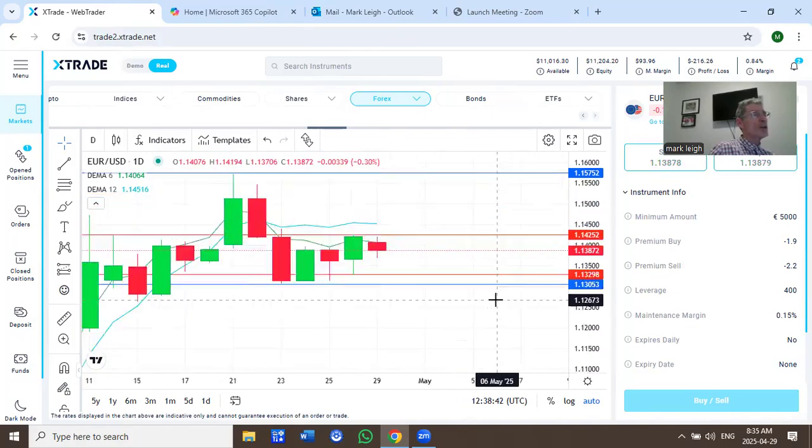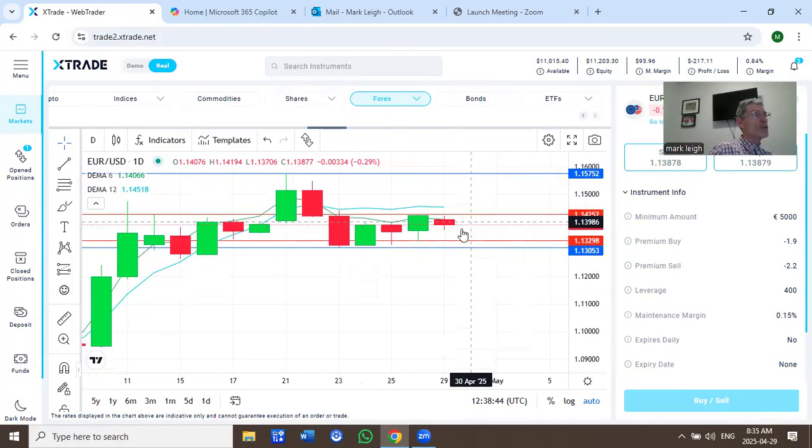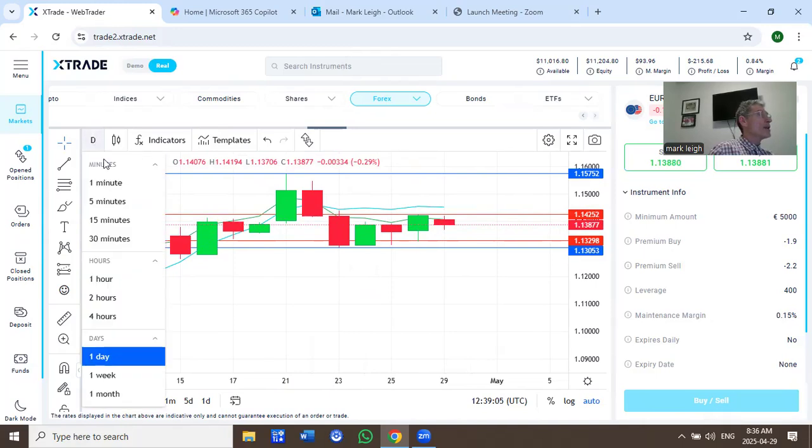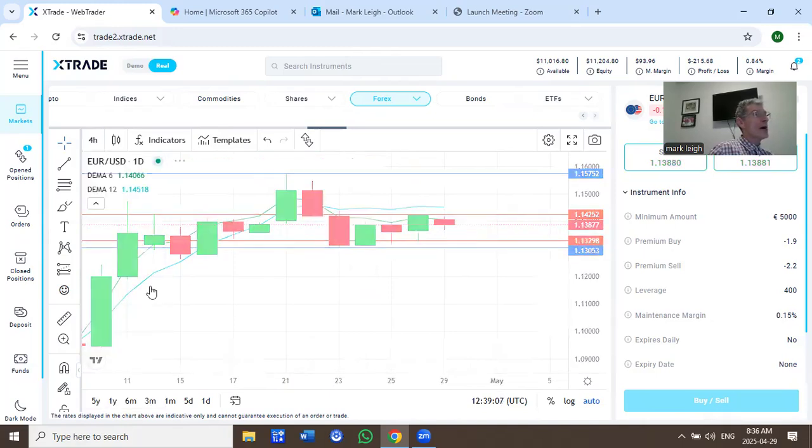There you can see on the Euro US. Yesterday, euro strengthened up to resistance at 114.19. So far today, US dollar is fighting back, hence the small red candlestick. We'll see if that can maintain. Been pretty flat overall, certainly on the daily over the past few days. Let's zoom into the 4 hour.